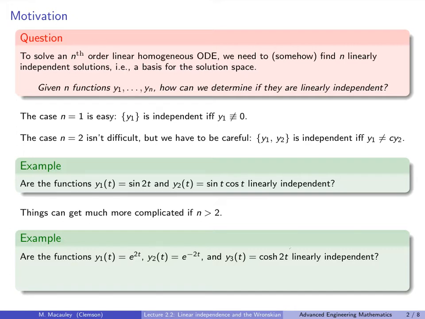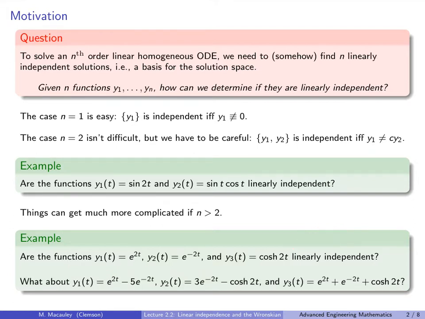And recall that cosh of 2t is 1/2 e to the 2t plus 1/2 e to the minus 2t. So if you see it like this, now you can say, oh, okay, these things cannot be linearly independent because this guy is 1/2 of y1 plus 1/2 of y2. In other words, if you take 1/2 of y1 plus 1/2 of y2 plus negative 1 of y3, you get 0. So this is a non-trivial linear combination of these guys, which is 0. Not clear just by inspection.